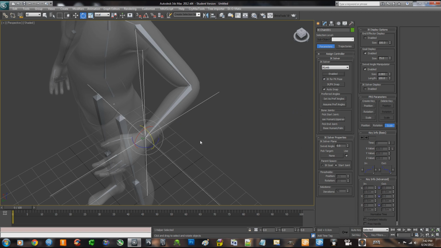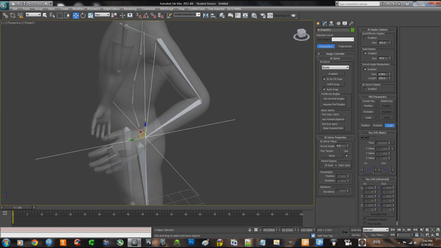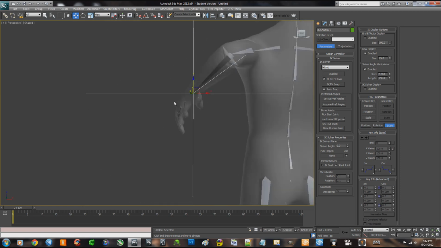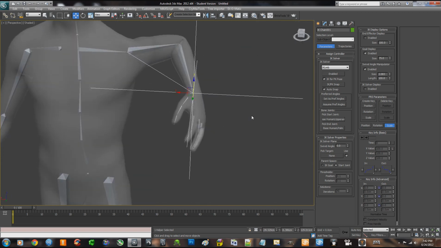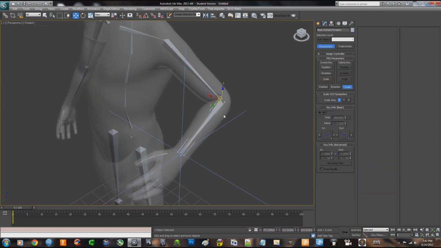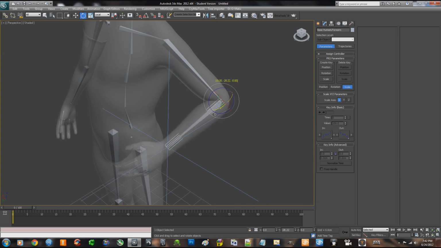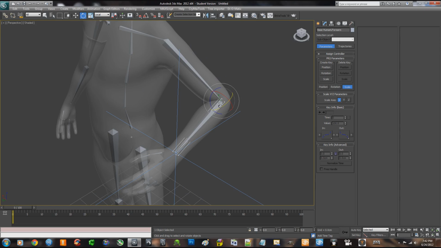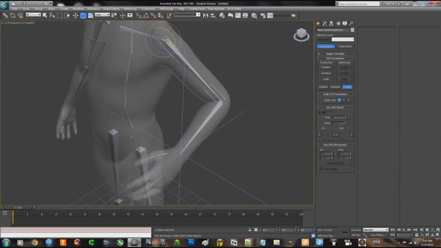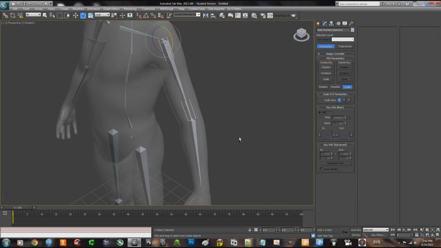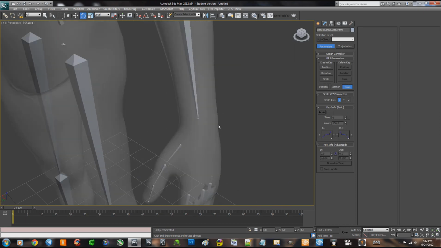That allows me to have the IK solver on top of manual movement and rotation. Okay, so let me just add that IK solver in again.